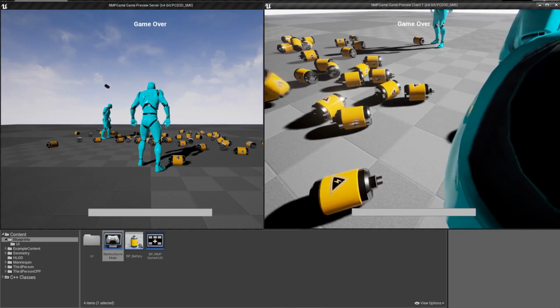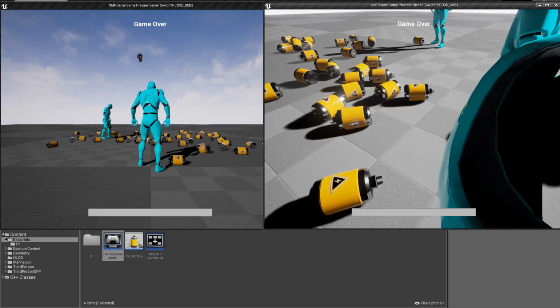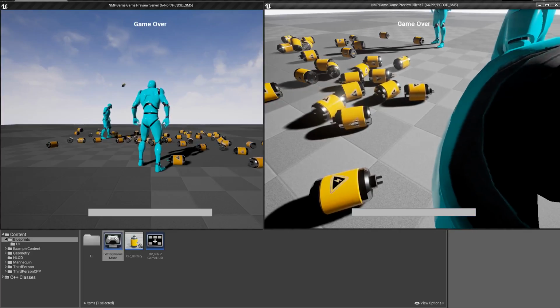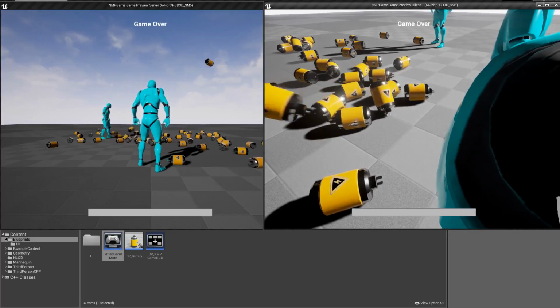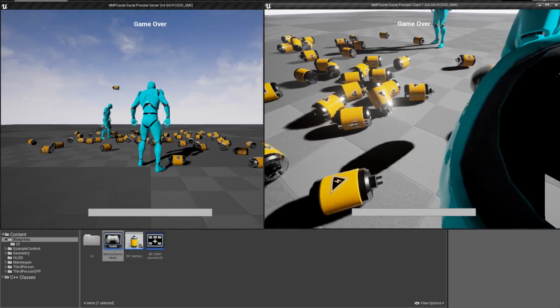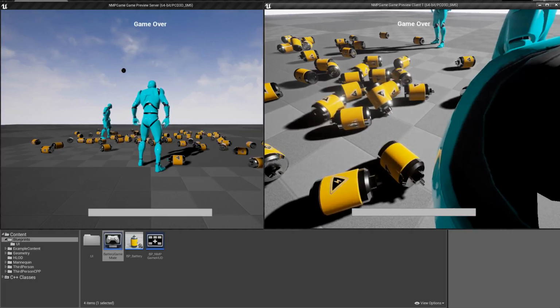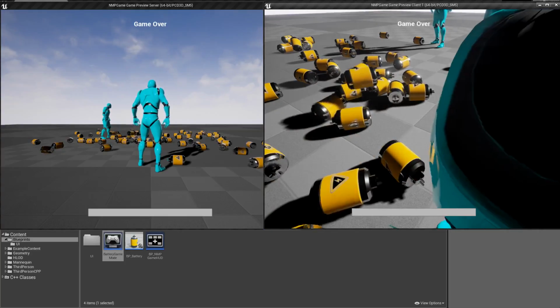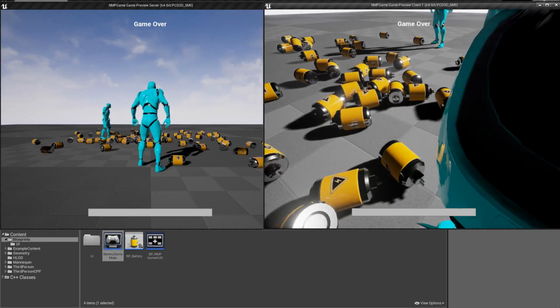Now we need to start making changes to the gameplay so that things happen correctly based on the state. And the first one, which we're going to do in the next video, is to get the spawn volumes to turn on when the game starts and to turn off whenever the game is over or the game has been won. So it stops just dropping pickups infinitely. Okay? We will do that in the next video.